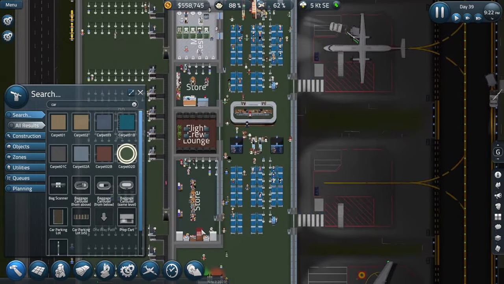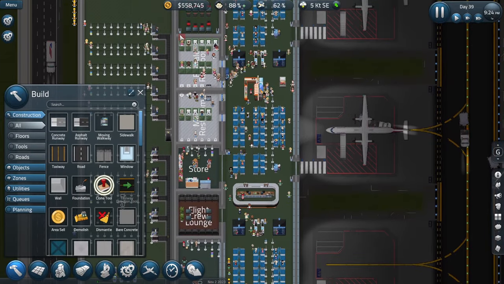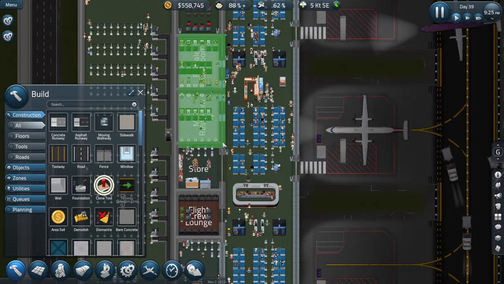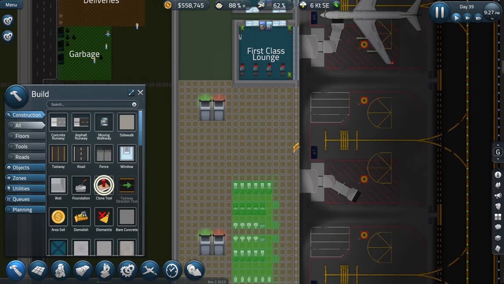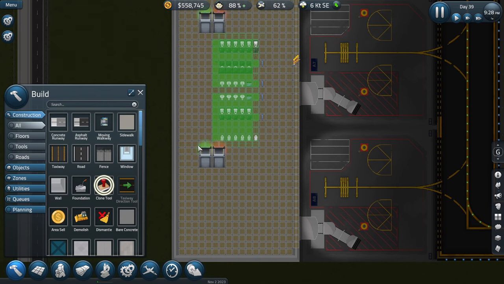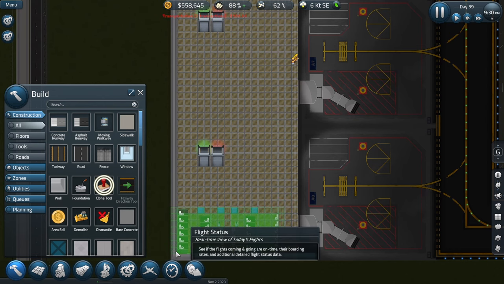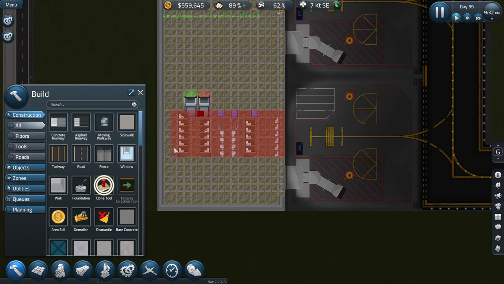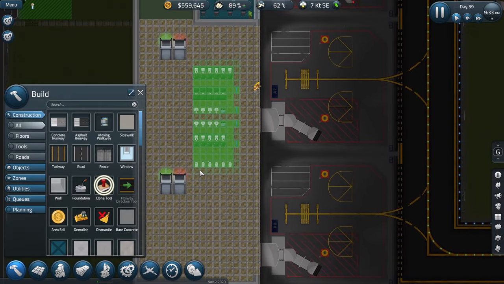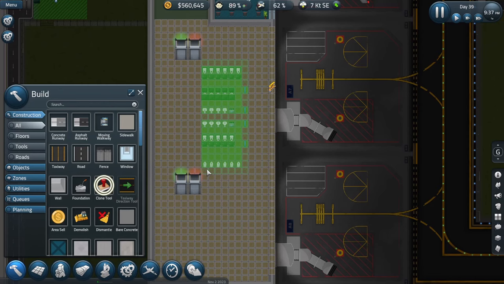Let's go ahead and clone these bathrooms while I'm thinking about it, because I wanted to make new bathrooms upstairs, but I'm going to go ahead and clone these and put them down here. Like, put them here. That's going to block the escalator, so I can't.